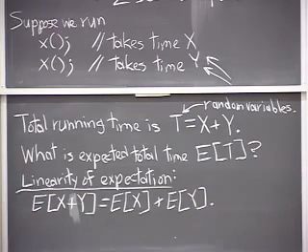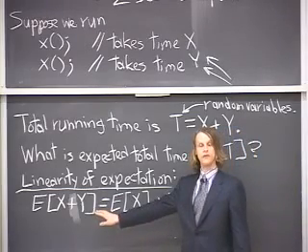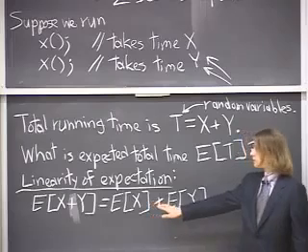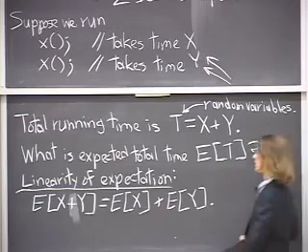Now, you might be tempted to say, well, duh, but actually, things like this don't happen in probability very often. Like, this is true for addition, but it's not generally true for multiplication, or most operators. Addition is kind of special in probability. So, another thing that makes this magical is that it's true whether or not X and Y depend on each other. Let me write down these values.